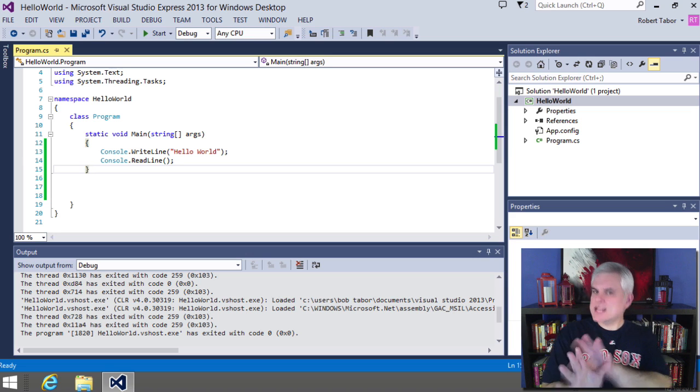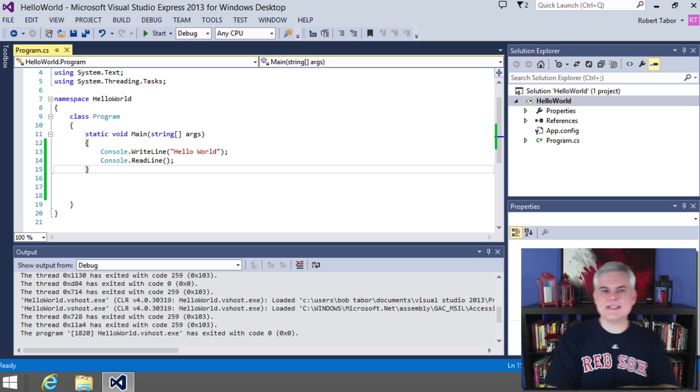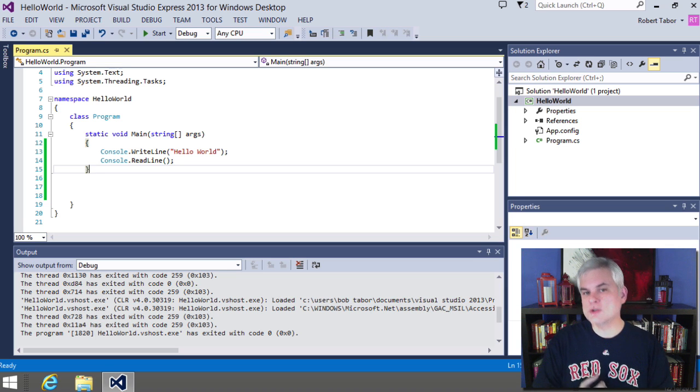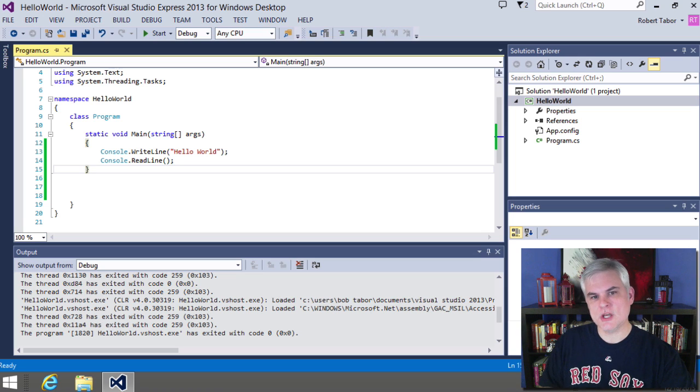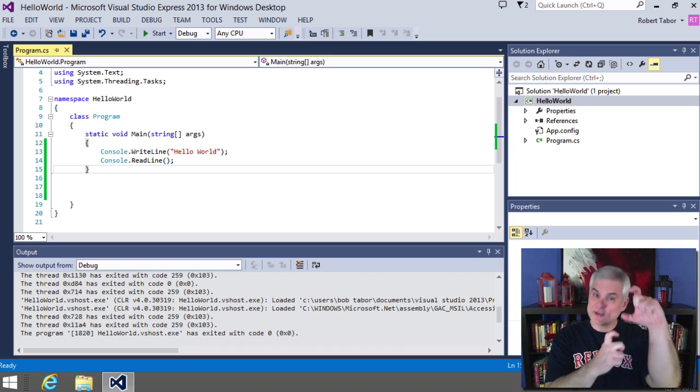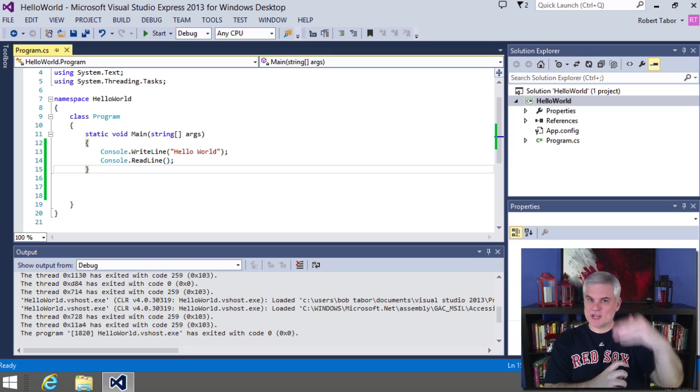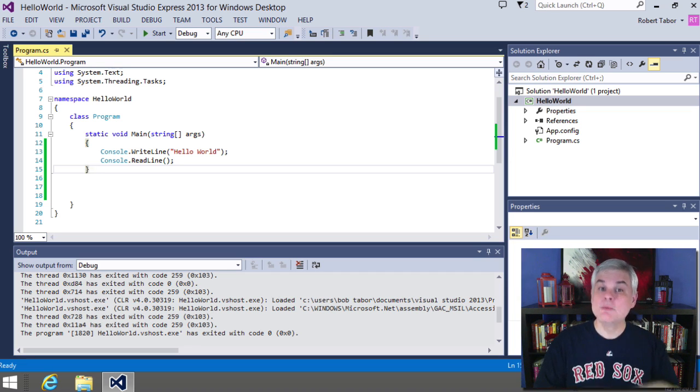So first of all, let's take a quick review of what we did in the previous lesson. First of all, we used the Visual Studio IDE to create a new Hello World project. And then we wrote code in the area that was defined by those two curly braces. We made some space for ourselves and typed in 2 lines of code. And then we ran the application by clicking on this little start button here up in the toolbar.